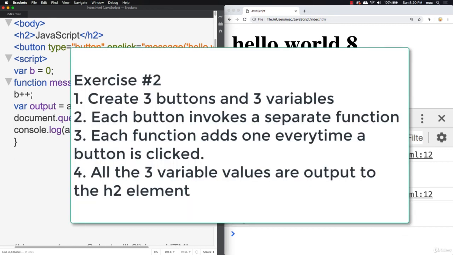And what I want you to do is create 3 different buttons that are going to invoke 3 different functions that are going to update the values of each one of those. And what I want to happen is I want to output those values in that document h2 element. So I know it's a little bit of a challenge, and I'll show you the solution coming up in the next lesson.